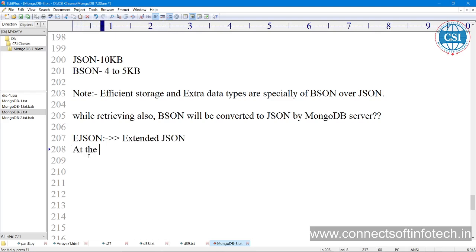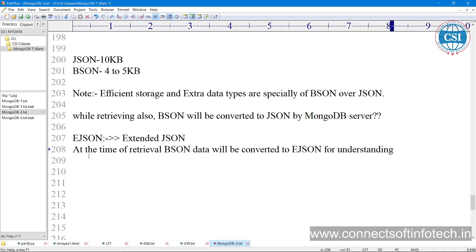So at the time of retrieval, data will be converted to JSON for understanding purpose.